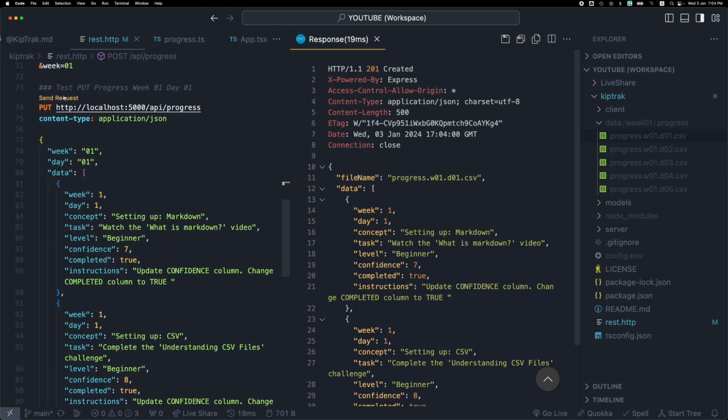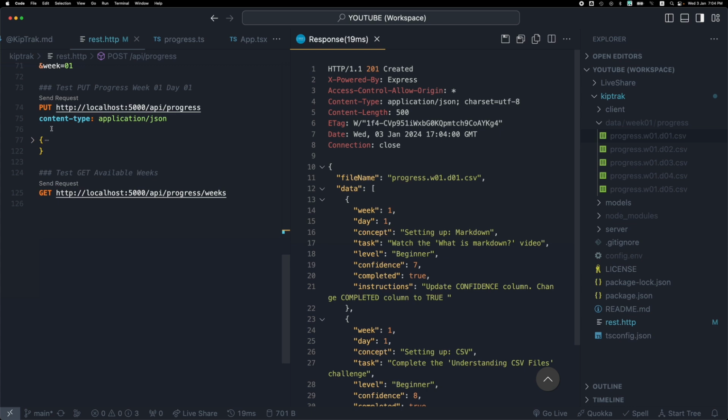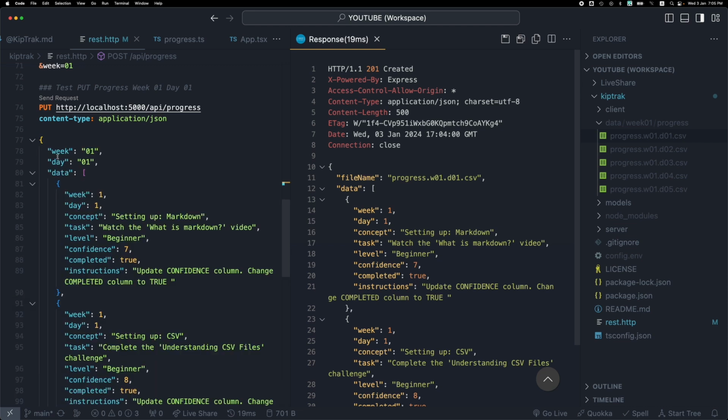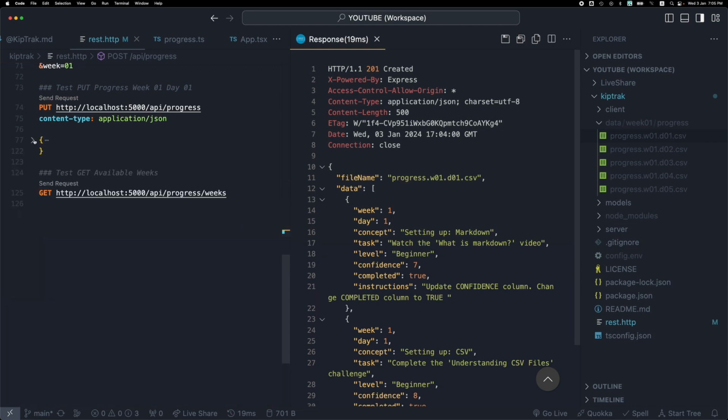So if I run this, it will override progress week 1, day 1 with this content. Unfortunately, we don't yet have a patch request, which is just patching, changing a small part in a particular resource. So this will override the specified content.